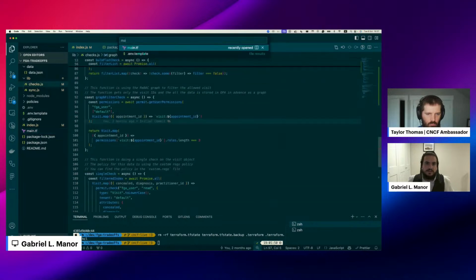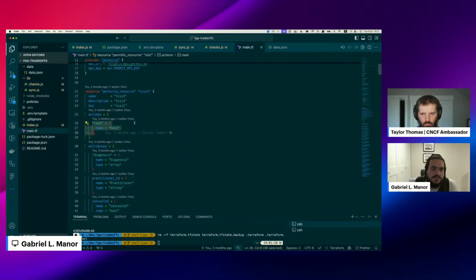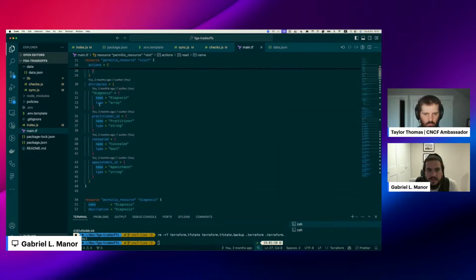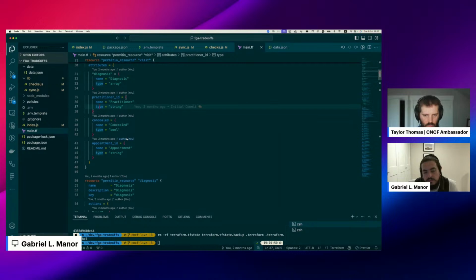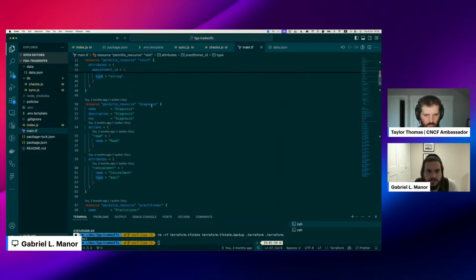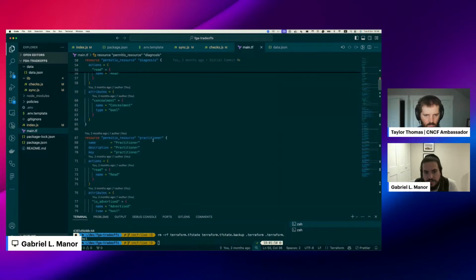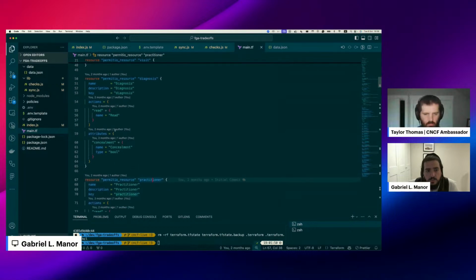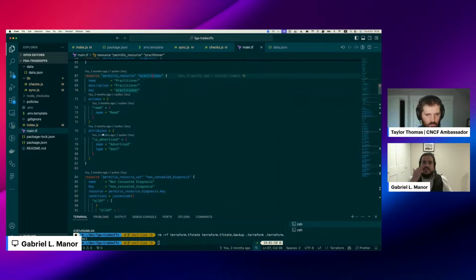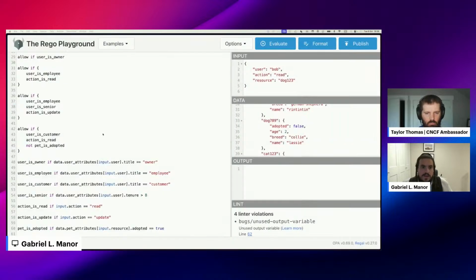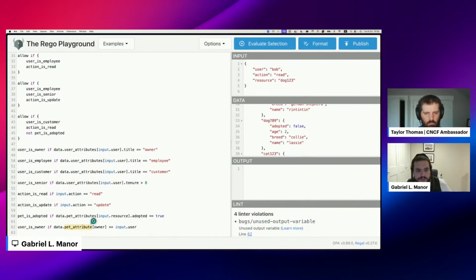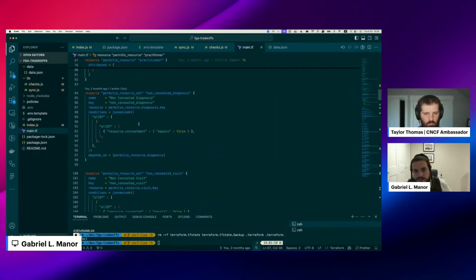Okay, so the visit has the action of read and also has attributes. The attributes will help us with fine-grained authorization. So, for example, diagnosis, a practitioner, concealed, and that will help us create conditions later. We also have a resource of diagnosis and a resource of practitioner, all in the same way with the same action. As you can see here, instead of implementing the condition inside the resource, as we, for example, did here with the pet attributes, we are just declaring the resource. And then we can have conditions.